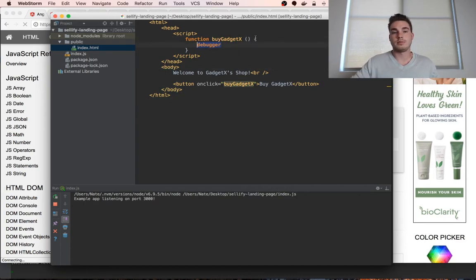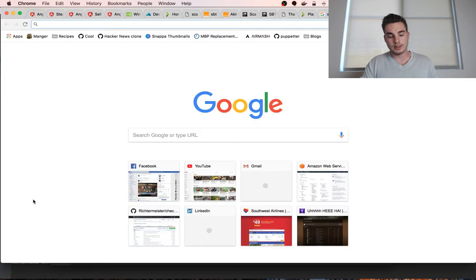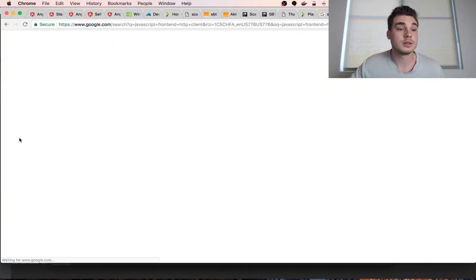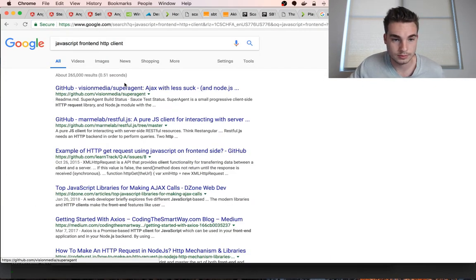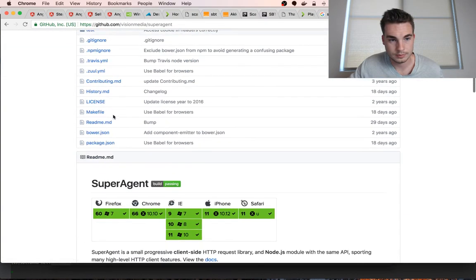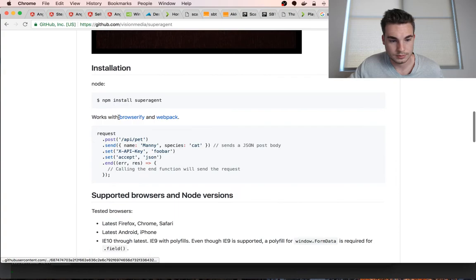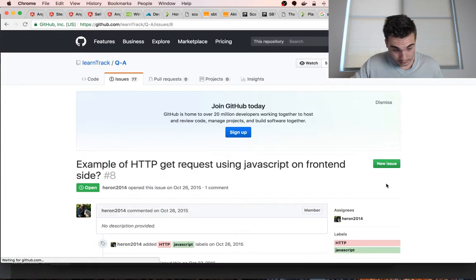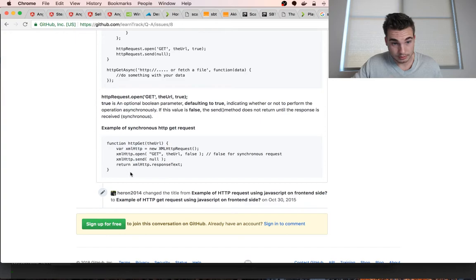Not for this purpose. We also need to install a JavaScript front-end HTTP client. I need some kind of simple one. We can just use something simple here, I guess.